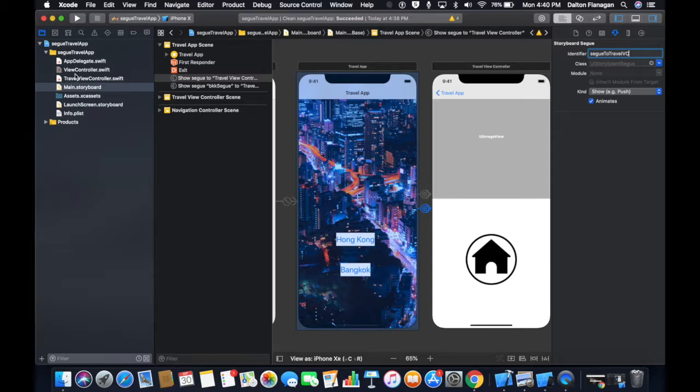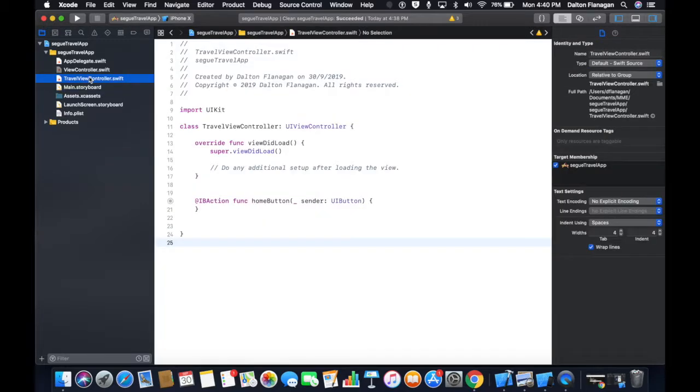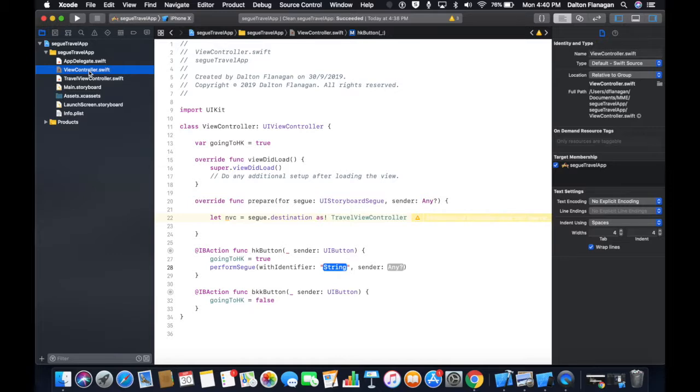And now that we've got a name, we can go back into our View Controller. We called it Segue to Travel VC, and we can put in nil here for the sender.